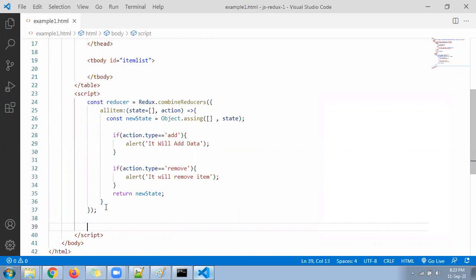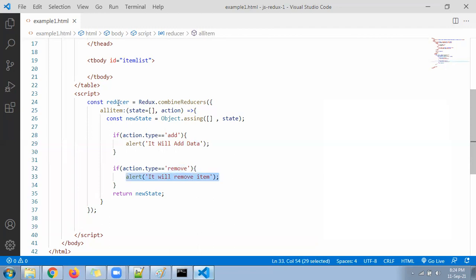If someone comes and says delete or remove, then also you call me. So we created a reducer, nothing but we hired a receptionist, and we gave two types of training, two types of conditions: if someone comes and says I want to add something, then do a particular task; if someone says I want to remove something, then do the particular task.